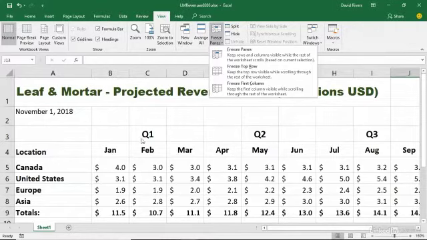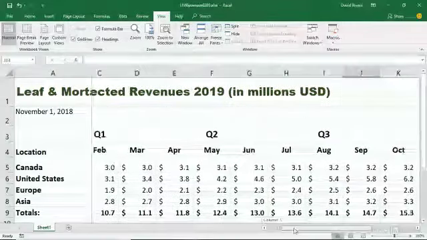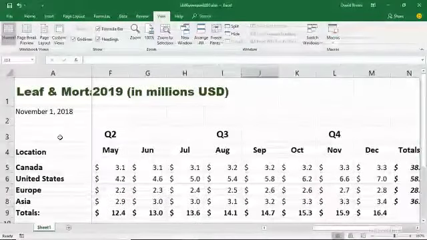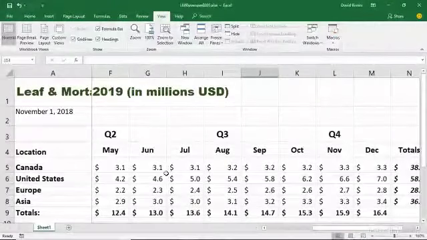But we want both. So in that case, we're looking at something called freeze panes. If we go to freeze first column and click there, you're going to see a faint line in between columns A and B. And that means now as we scroll off to the right, we see the data, and notice how column A stays put. We can always see what we're looking at here and line it up with the appropriate location.